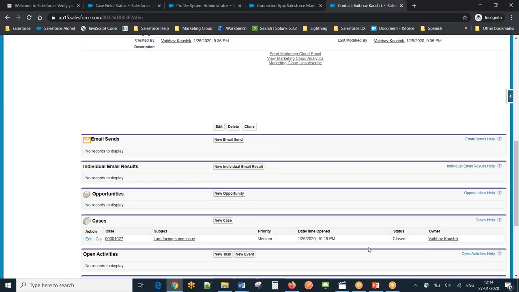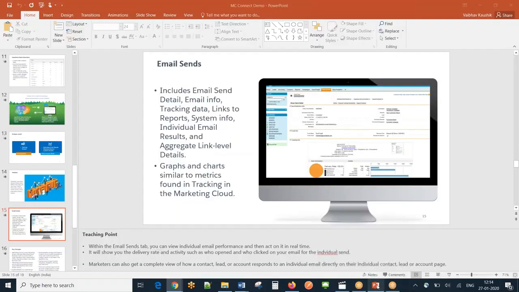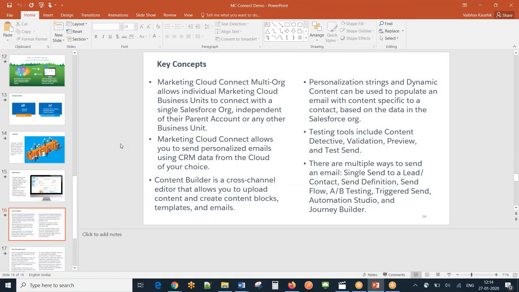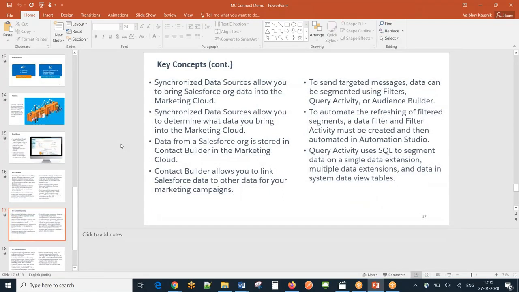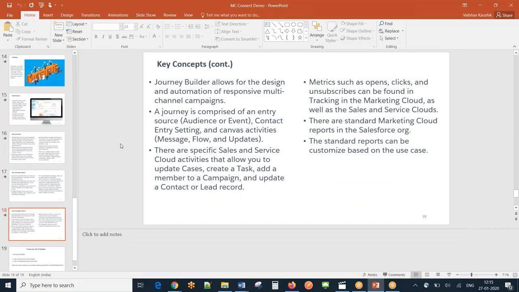The reporting and tracking. I know there can be a lot to discuss around this, but I wanted to keep this demo small, short, crisp, so you don't get bored and you can take as much advantage as you can. There are a few more considerations which I have put into this PPT, which will be helpful if you want to read more. These are a few bullet points, and I'm going to share this PPT with this session, so you will get it. You can read through it and you will get a lot of information on the things you need to take care of.